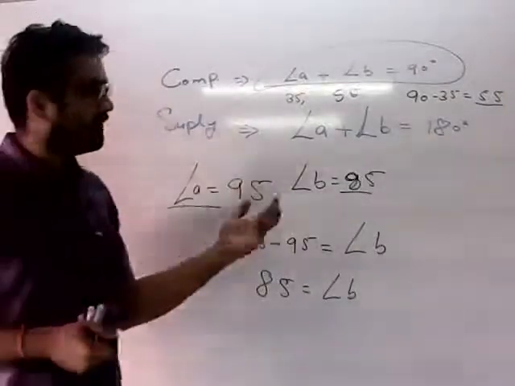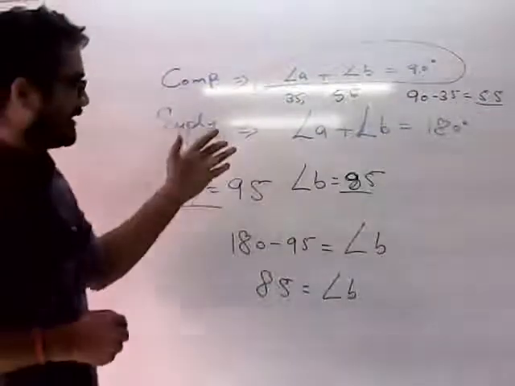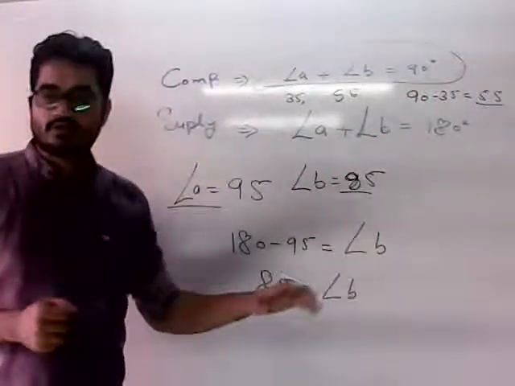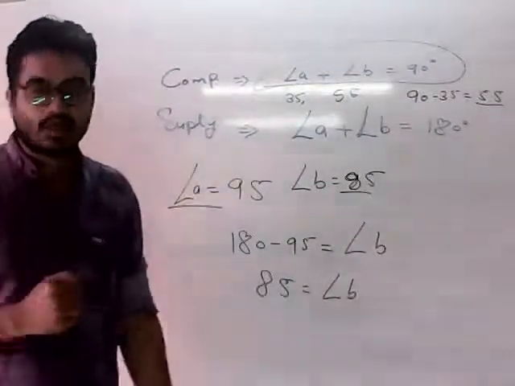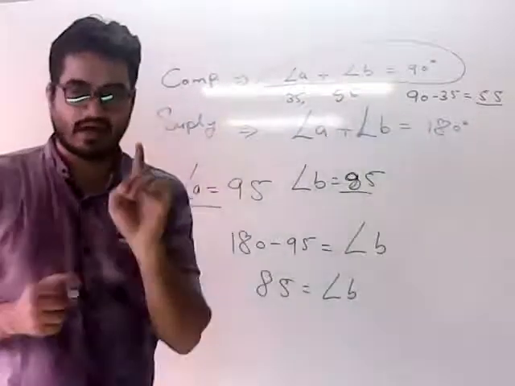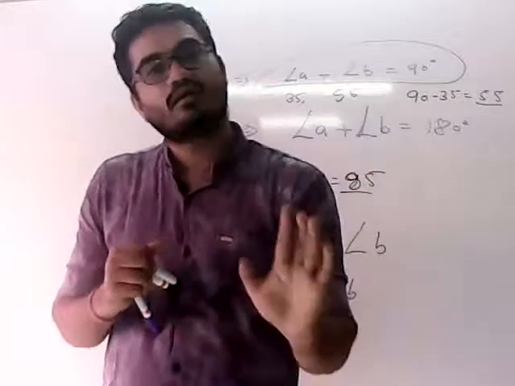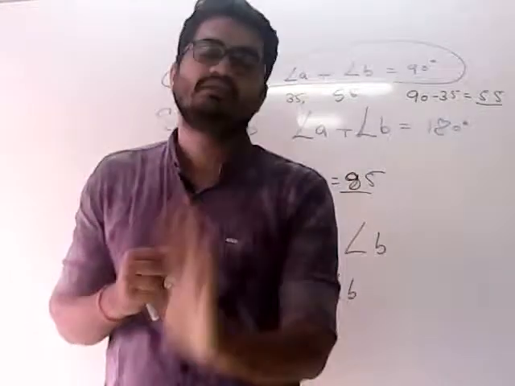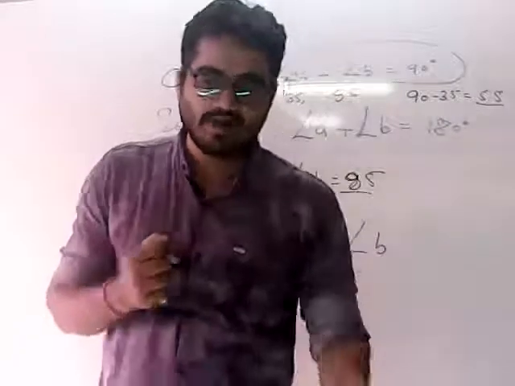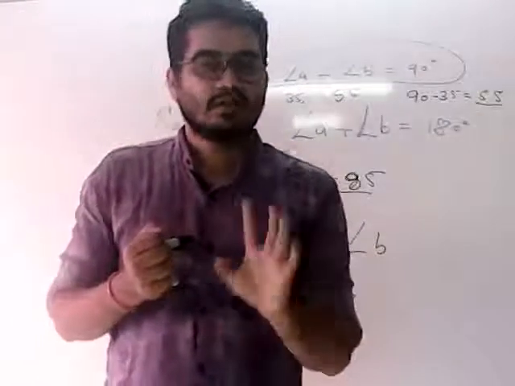I am moving little bit fast because all things we have done in the 8th standard. So I am not taking much time on this. Okay. So complementary angle and supplementary angle is what? Complementary angle, when we are having one pair of angle which is making completely 90 degree, then it is called the complementary angle pair, and if it is making 180 degree, then it will be known as a supplementary angle.